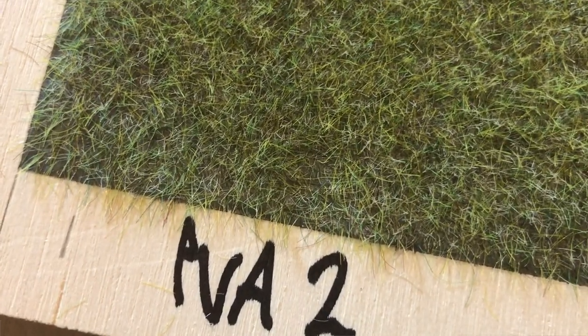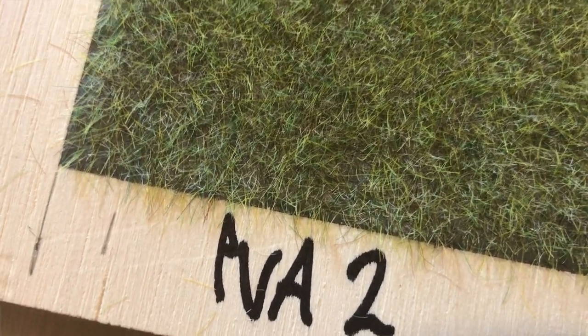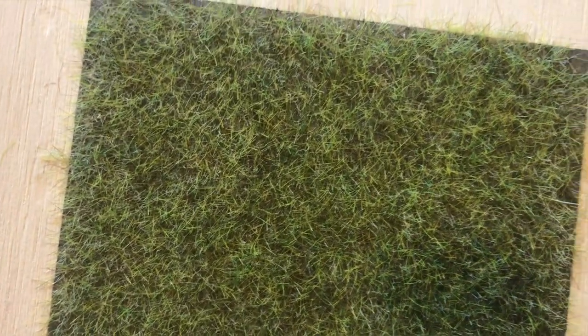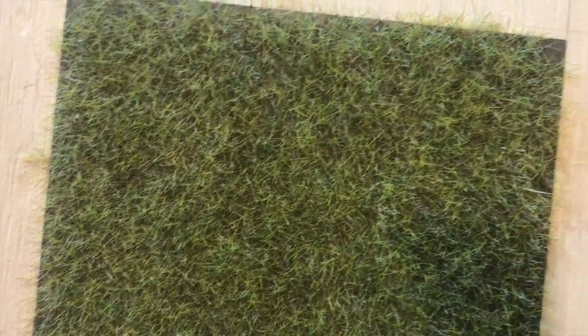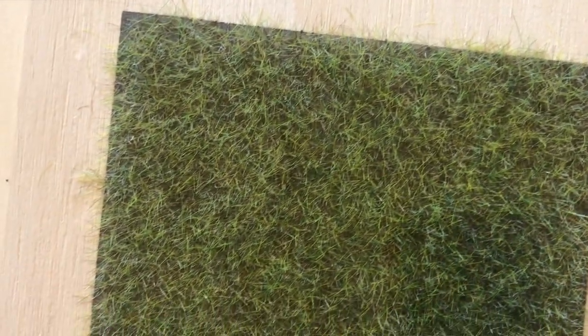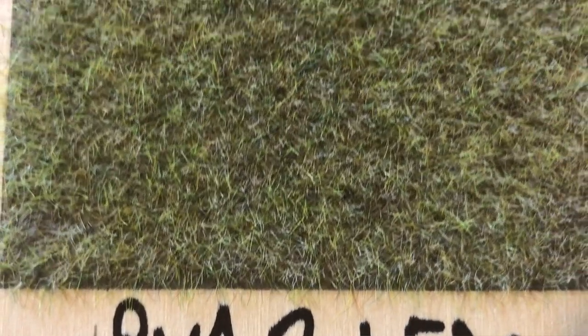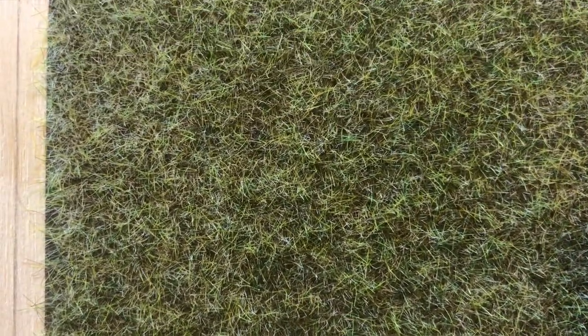The number two PVA, which was the more expensive PVA, really no difference. The only difference here is that it would appear it dries to a matte finish, so you don't get this sort of glossy effect in the grass. And with the lemon juice added into it, really no difference.